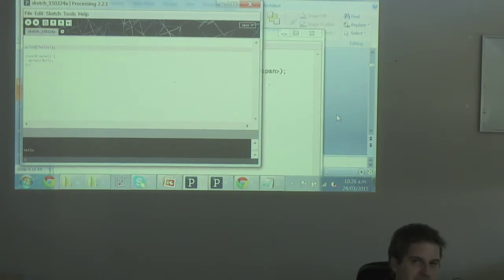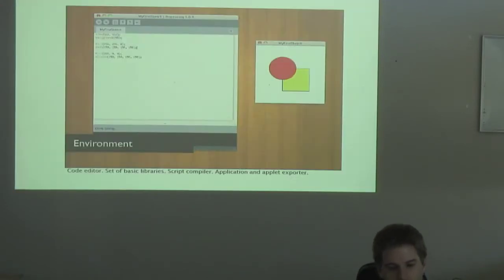So the environment has a lot of stuff in here. We don't have time to have a huge in-depth look at Processing, but the great thing about Processing is it has all that sort of stuff in there for you. So I figured, if we show you where everything is, you guys can go off and have a play with Processing in your own time, try some of these things. Definitely try the examples, open it up if there's something you're interested in doing, like load that example and try and work through it, change some of the values, and so on and so forth.